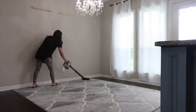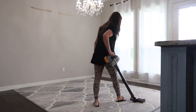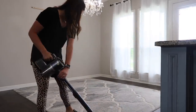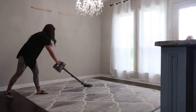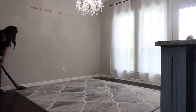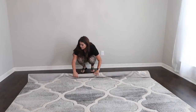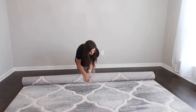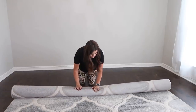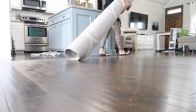This rug isn't going to stay in the space, but before I roll it up and move it out to storage in the garage, I wanted to go ahead and vacuum it. Since we eat here, I just wanted to make sure it was nice and clean before I rolled it up. I'm definitely going to be hanging on to it - I love this rug and I know you guys love this rug. You've asked me a million times for links, but it's from Ross so I really can't find you one. If I ever do, I'll link it for you over on Instagram.